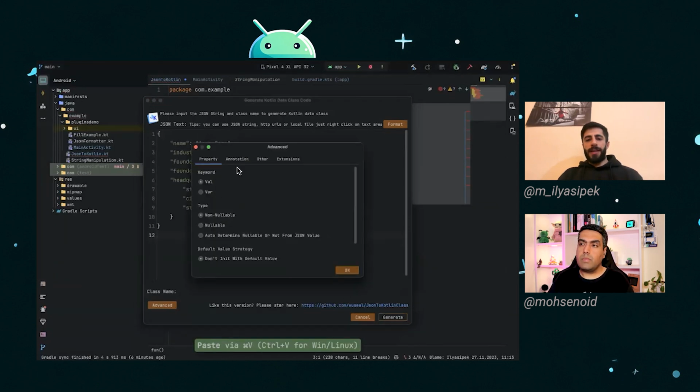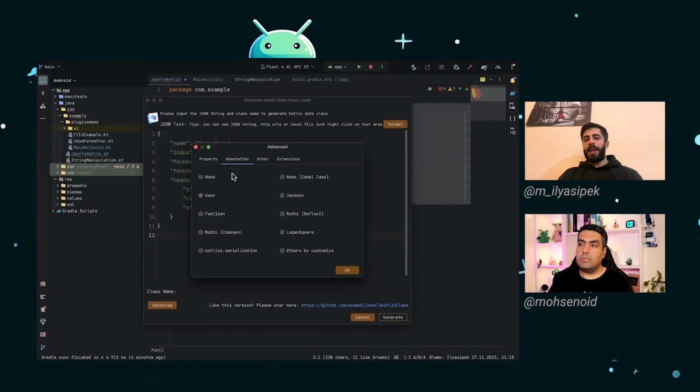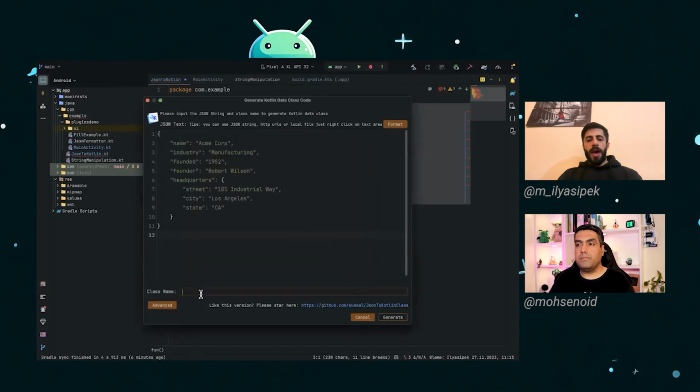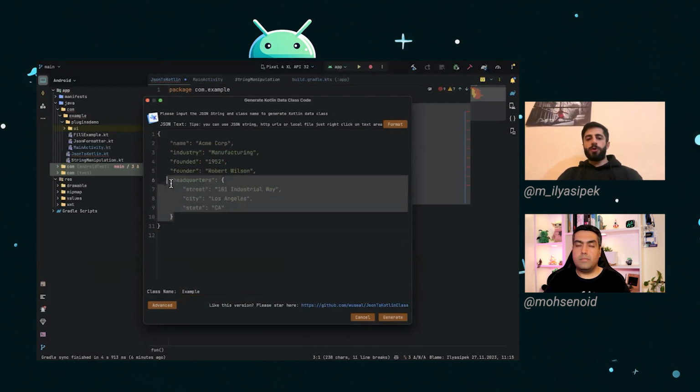You can click advanced and add any annotation you want. For example, if you are adding JSON annotations, Moshi annotations, stuff like that for the naming, and just give it a name, for example, like example. If you see here, there are also nested classes, and it will recognize that and create a separate file for this.